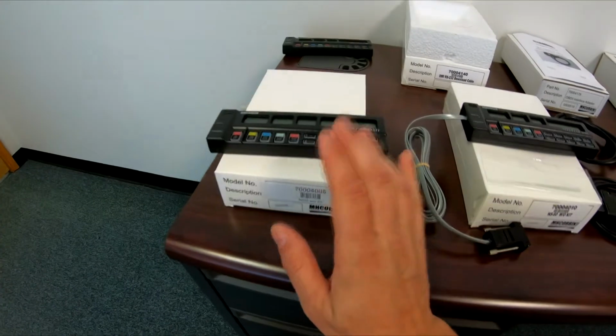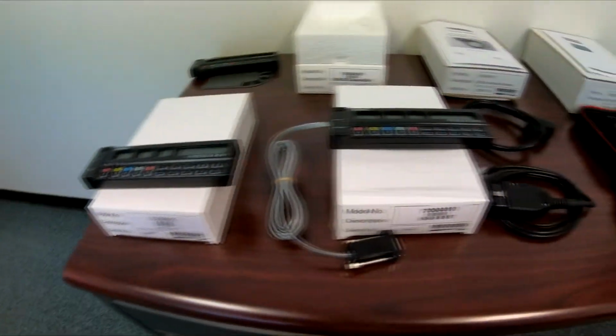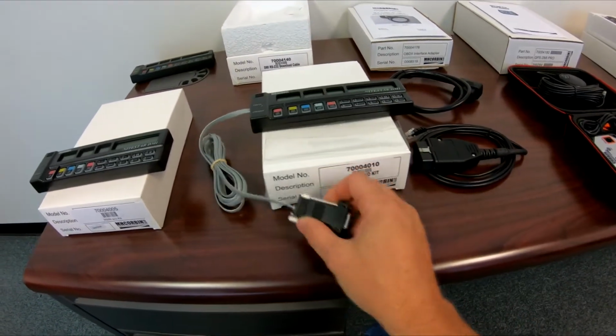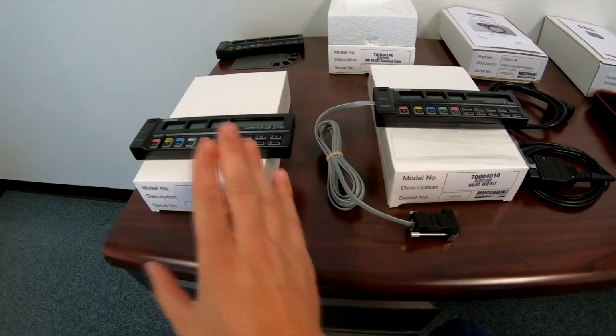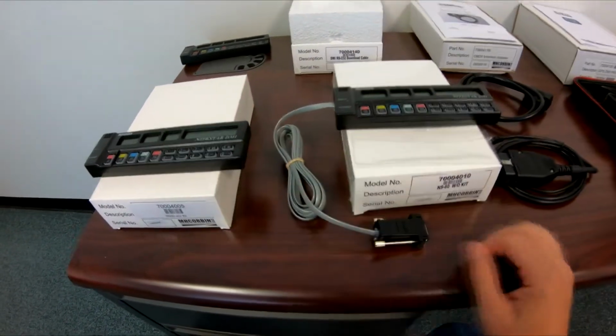The NS50 is our #1 seller. If you see a DMI kit, typically it's going to be an NS50. The NS60 would work in a standard NS50 application. It just gives you this provision to have this cable and hook it up. While this cable would plug in over here, it wouldn't function properly in an NS50. So that's the biggest difference between a 50 and a 60. Physically, they're the same. They look the same on the outside.